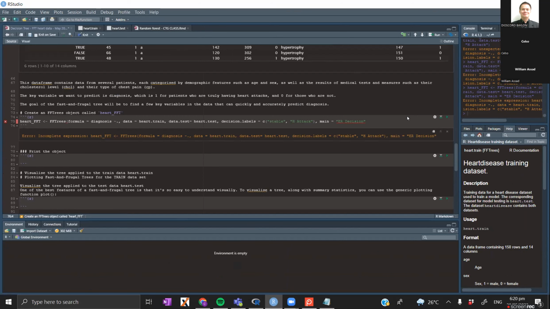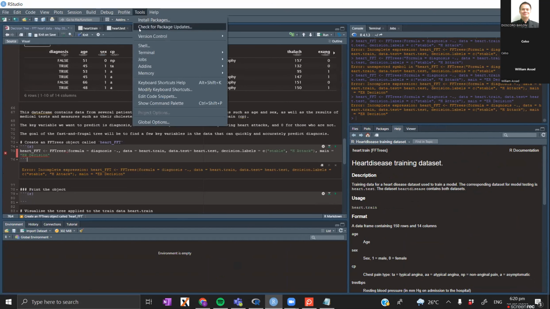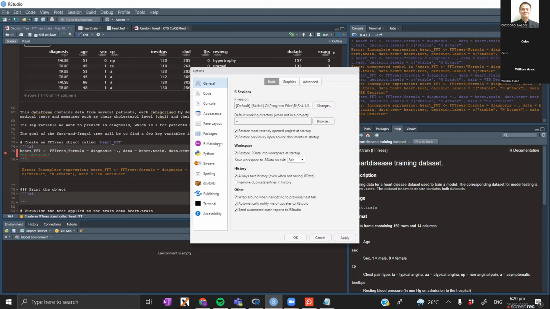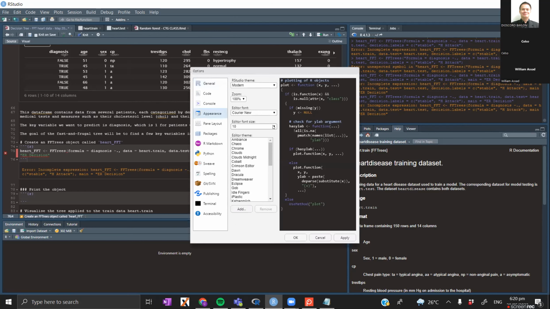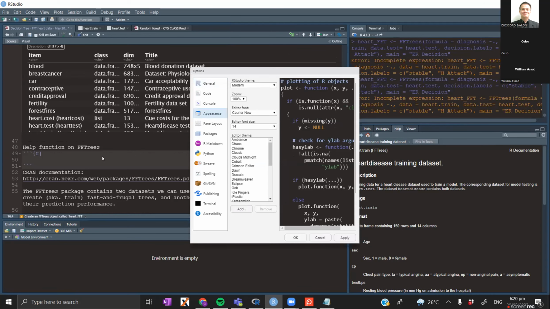Medyo palakihan mo ng konti. Go to tools, sa taas. Tapos global options. Yan, appearance. Palakihan mo ng konti para mas kita natin. Ayan. Okay, mas kita.